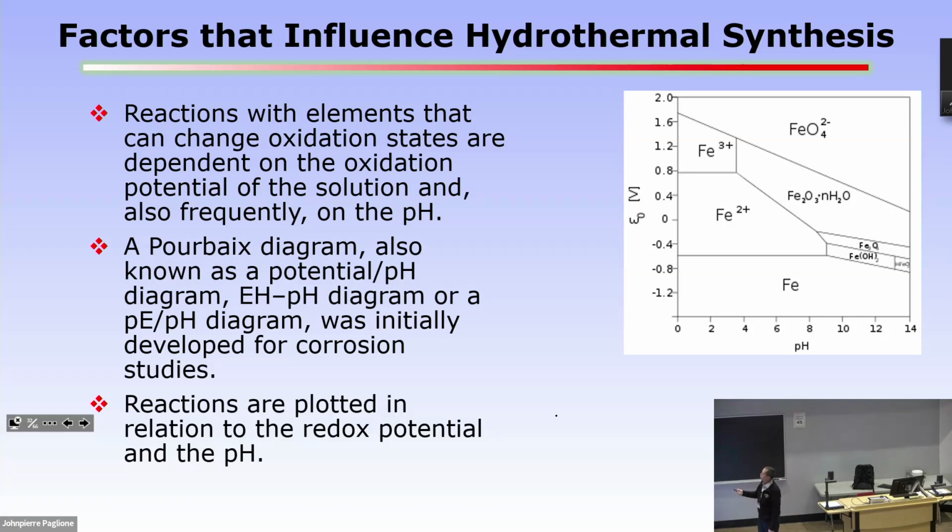So the Pourbaix diagram, and they were originally known as potential pH diagrams, Eh-pH diagrams, or pe-pH diagrams. Generally now we just call them Pourbaix diagrams. They were developed for corrosion studies. People wanted to know, if you have a low pH at a certain temperature, what's going to corrode, what will be stable. So you can see here there's iron metal, iron 2+, iron 3+, under different electrochemical potentials and pHs. And so you're plotting the redox potential versus pH in these systems.